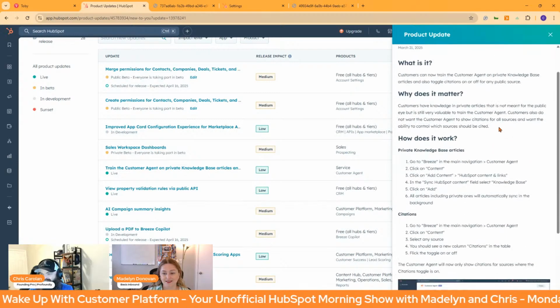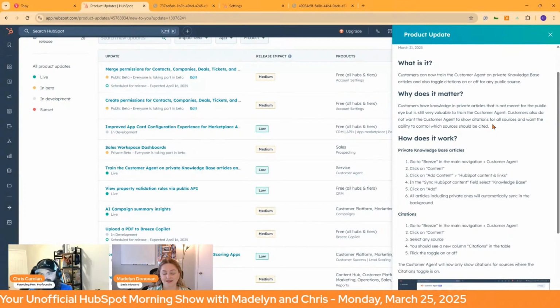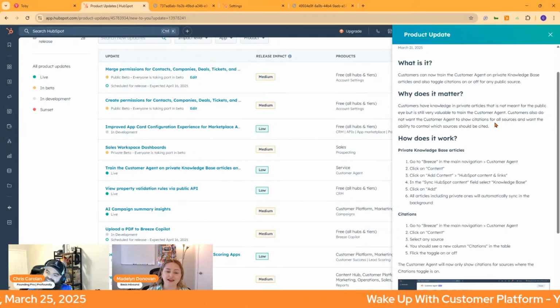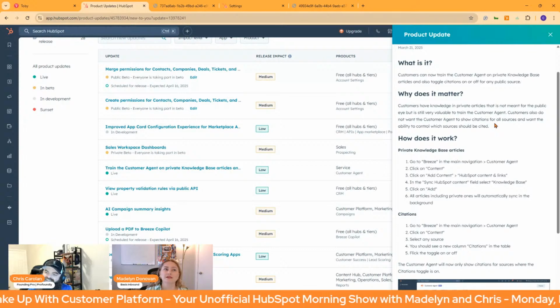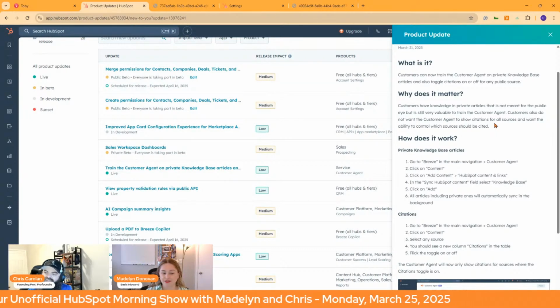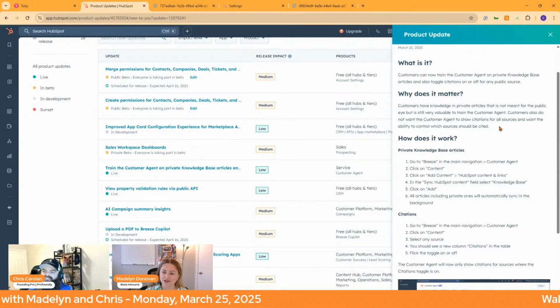What came to mind is, if you know information is coming from a certain place, but you don't want people to know that you're getting it from there, is that why you turn the citations off? Hmm. Yeah, I guess I can't see why you would want to turn citations off, but I read it more like if your source isn't yourself, then you want to turn it on. Right. Oh, yeah, that's fair. I could see that. Interesting.